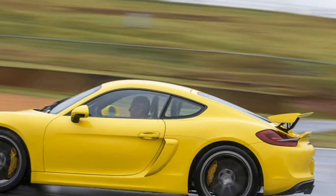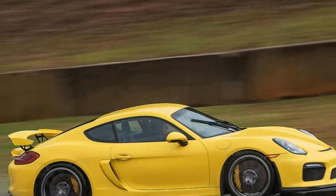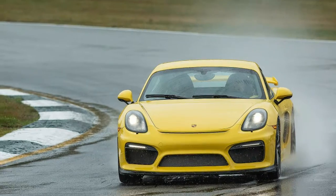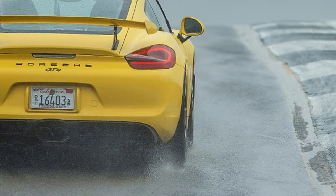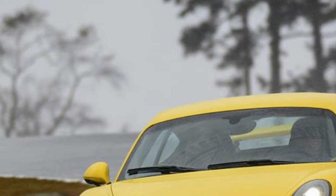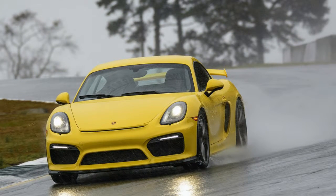It doesn't. No matter, superb Bilsteins all around and the carry-over strut-type rear setup are, according to Porsche, just fine for the job. Porsche Active Suspension Management, PASM, will stiffen things up for track use, and a Porsche torque vectoring locking rear differential that uses rear and side wheel braking to simulate torque vectoring keeps the rear end mostly tidy.